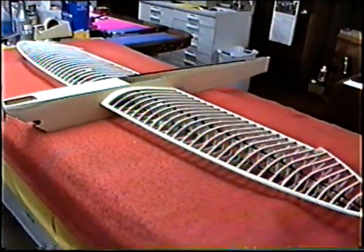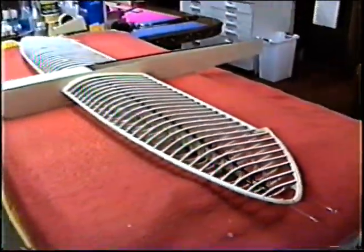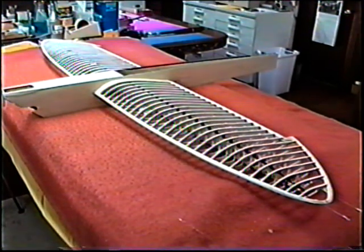Okay, that's dried up nicely. Now what I'm going to do is get a little light sanding on everything here, and this will be ready to tissue, and try to take advantage of the fact that Karen will be out today, and we can basically work inside instead of outside. That'll be a big help.